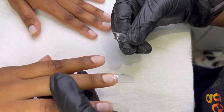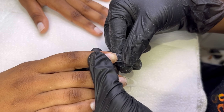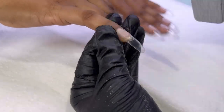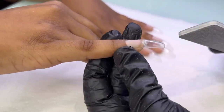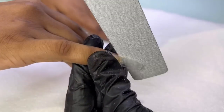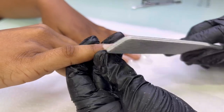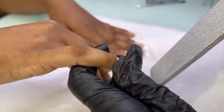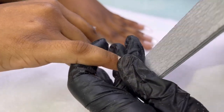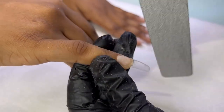So we are going to be keeping these nails this length, so I'm going to go in and just shape them up. So she wants like a tapered square shape, and these tips are already basically that shape, so I'm just going in and redefining the shape. So as always, just holding my hand file at a 90 degree angle on both sides and the free edge as well. And y'all, these nail tips are so easy to shape, and they give you like the most perfect shape that you could possibly get.